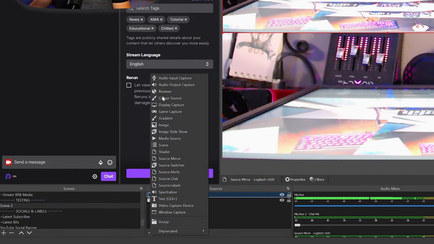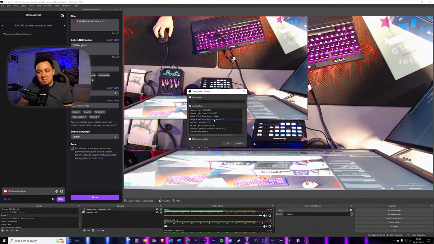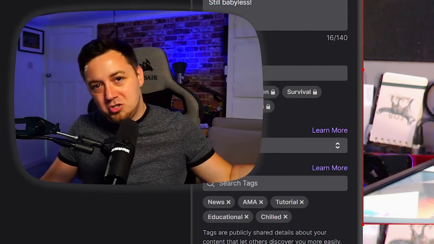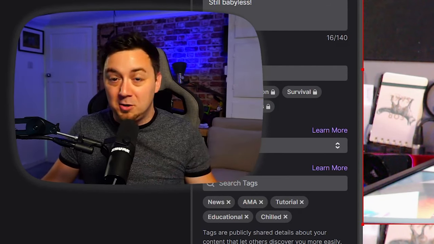You would add a scene here within OBS Studio, and you can do this within Streamlabs OBS as well. You would add the scene and you would just add the same camera, but it would be from a scene rather than directly from a source, if that makes sense. If that doesn't make sense and you're wondering what I'm talking about, watch the nested scenes video and it will all make complete sense.